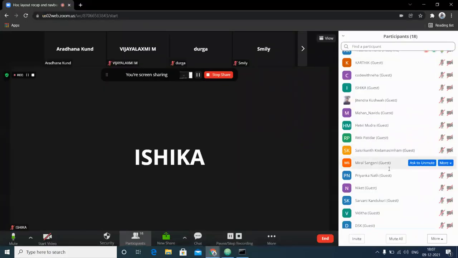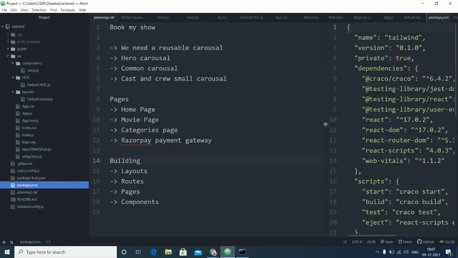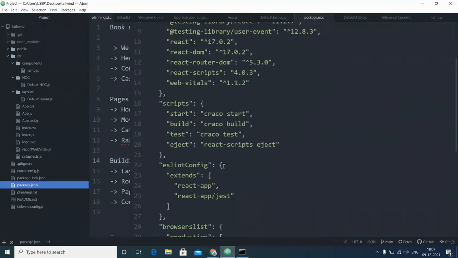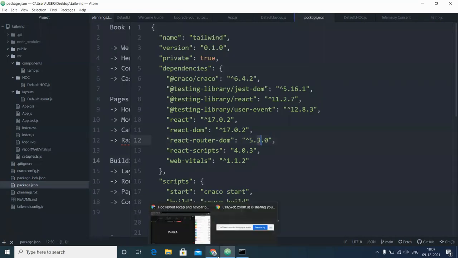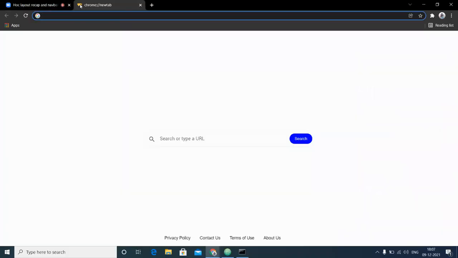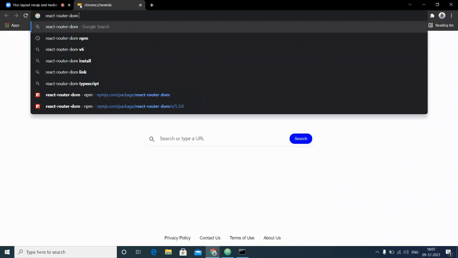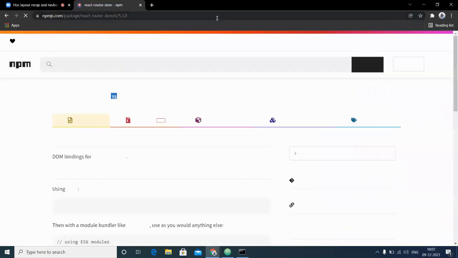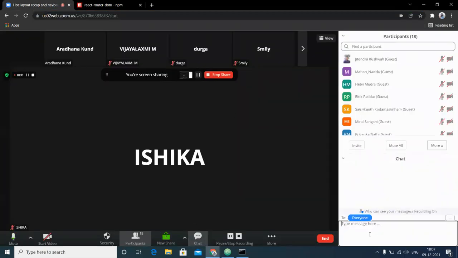And apart from that, what I had done, you can go to the package.json and you can see over here that all the errors were coming in the router, right? In the entire React Router DOM. So that is the reason I have updated the version of React Router DOM. I basically went over here and typed React Router DOM version 5.3.0. Yeah, this one. So I just installed this particular thing. In some systems, it may work without this as well, but this is the thing which I did. And the rest of the code is the same as what we wrote yesterday.